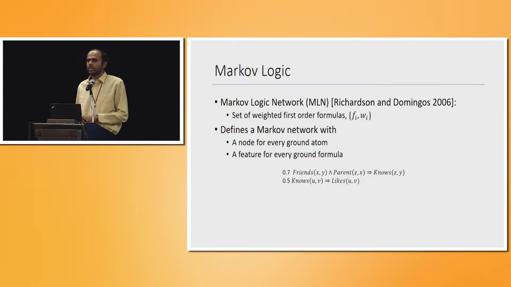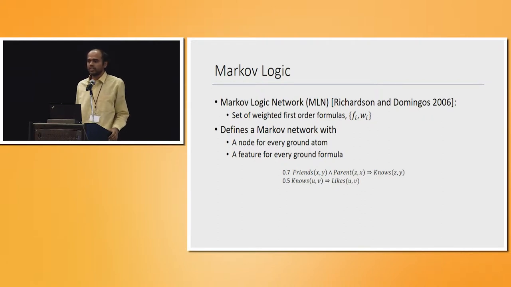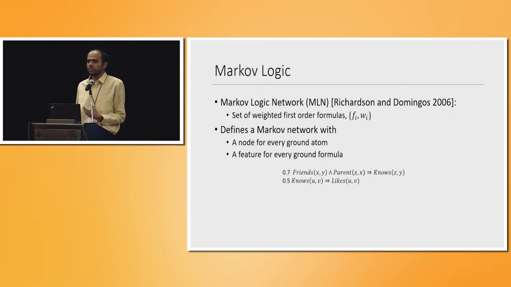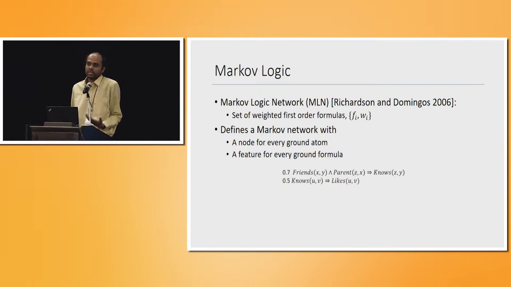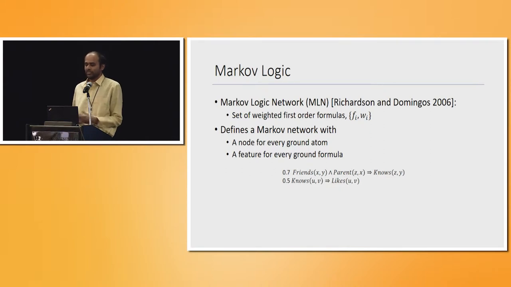Here is a summary of Markov logic. Markov logic networks were proposed in 2006 by Richardson and Domingos. The basic idea is to make your first-order logic theory softer. It's a pair of F_i and W_i, where F_i is a formula in finite first-order logic and W_i is a real-valued number. Given a Markov logic theory and a set of constants, it results in a ground Markov network where there is a node for every ground atom and a feature for every ground formula. Our running example has two rules, each with a weight. The first says friends(X,Y) and parent(Z,X) implies knows(Z,Y) — you are likely to know the friends of your children. The second says if you knows(U,V) then you likes(V) — the world is not a bad place.